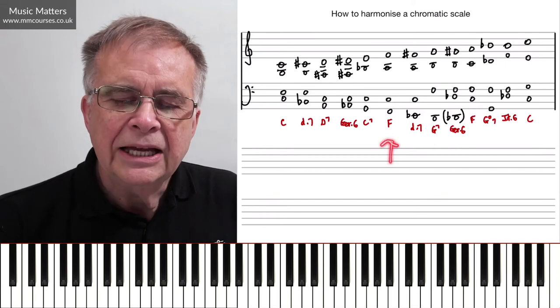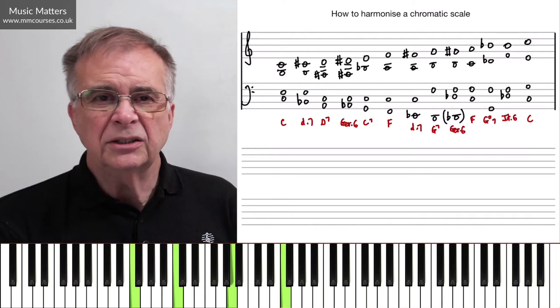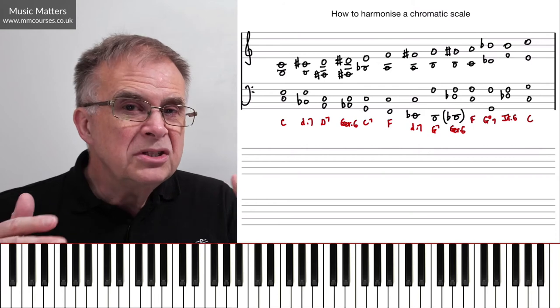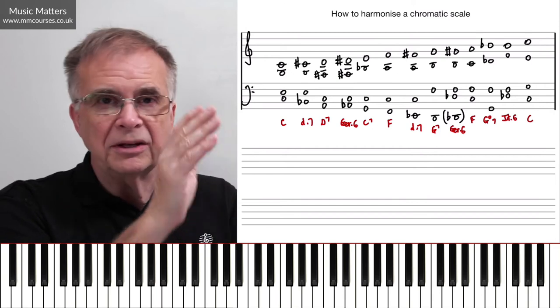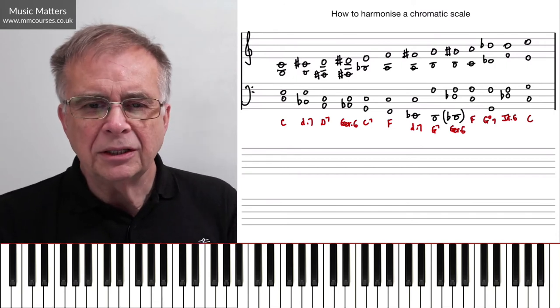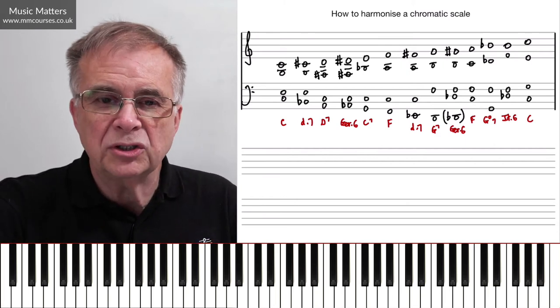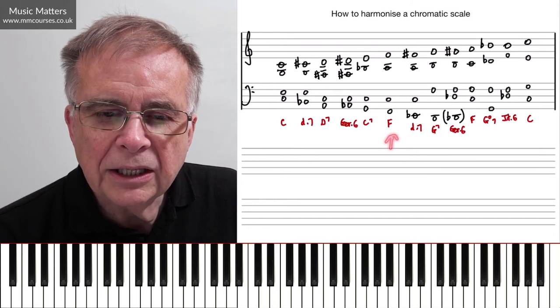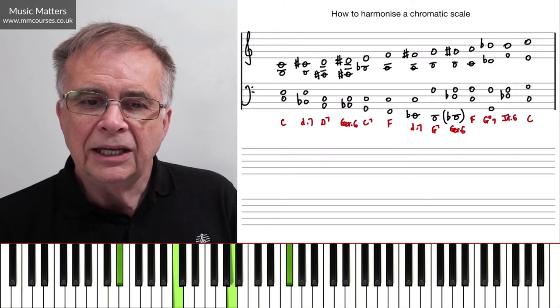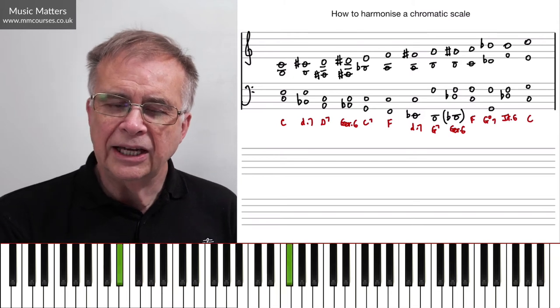Okay, so we got as far as F major. So where are we going to go next? Well, going on to F-sharp, I mean, having gone from a V7 to a I in F, you might say, well, why didn't I do the same again? V7 to I in G, V7 to I in A. Well, you can do that, absolutely perfectly possible to do that. I'm just thinking of different possibilities that can be a bit colorful. So this idea of going V7, I, V7, I is an easy way of dealing with a chromatic scale, or easier maybe. But sometimes you want something more colorful, don't you? And it's a good way to explore harmony, chromatic harmony, in a different kind of context where maybe not everything has to function entirely as it often does. Right, so there's the F major chord. What am I going to do next? I'm going to use another diminished seventh. So this is the F major chord. And then when the scale moves on to F-sharp, you can hear what I'm doing now, another diminished seventh.